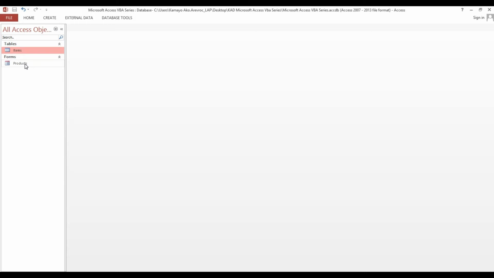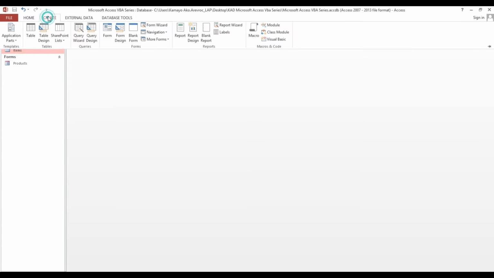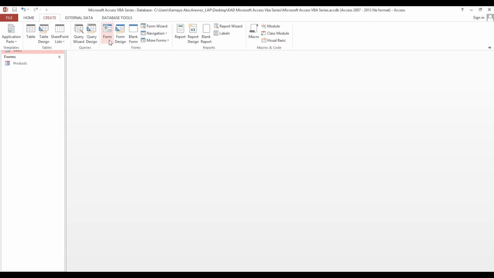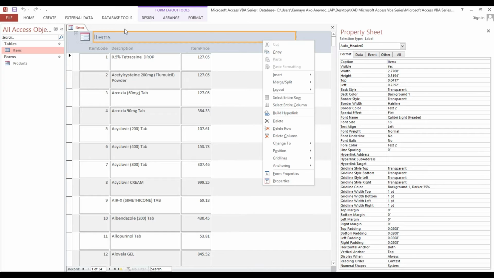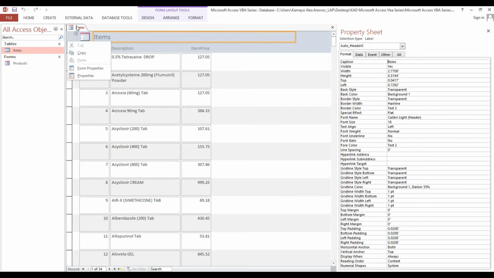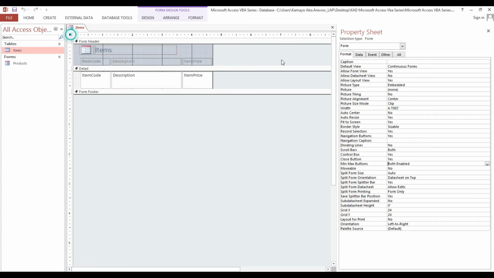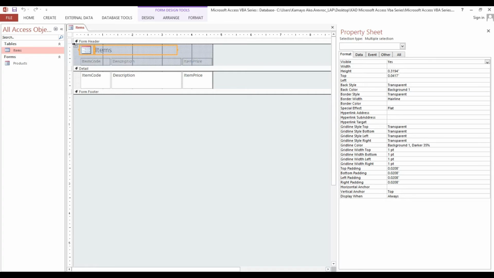Now, same process, we will make a list or continuous form. Just select again, then go to Create, then instead of this one, we will go to More Forms, then Multiple Items. So this default view is continuous form. So now this is the one we have. Continuous form. Here, look, default view is continuous form. I will remove that one.